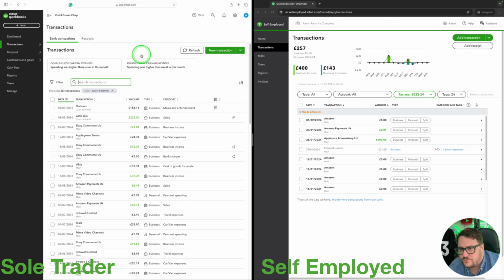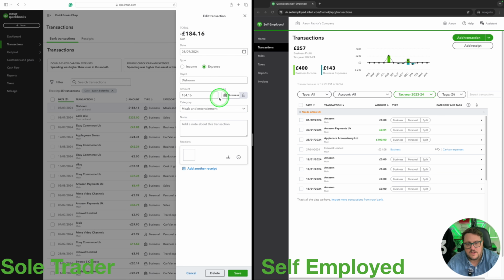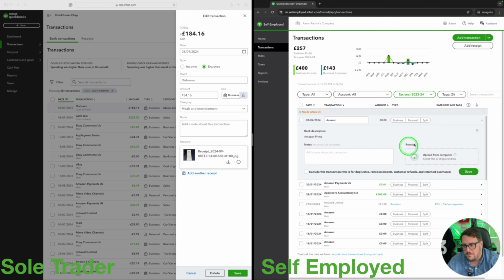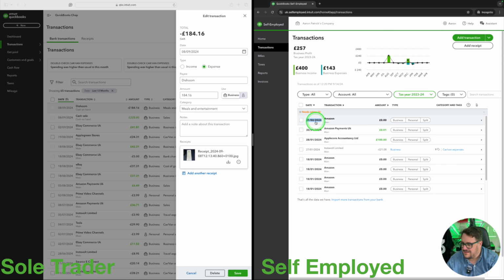Now, the biggest difference we will ever see here is the way that it's brought this data in. On the left-hand side, you can click into a transaction by using this little pencil button here, and it comes up on the right-hand side. On the Self-Employed one, I would drop it down and have this functionality. Functionality-wise, pretty much very similar. Both of them, we have a date to interact with. Interestingly, on this one, they kind of lock the dates out for you to a point.